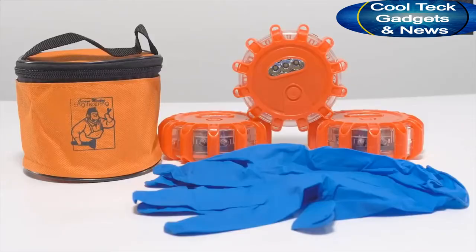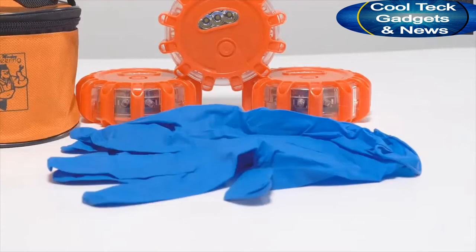Challenge Monkey watertight LED safety flares come with a handy, tough storage bag and a set of nitrile rubber gloves. Batteries are not included. These disposable gloves can protect your hands from oil, dirt, and viruses. Never touch an injured person with your bare hands.